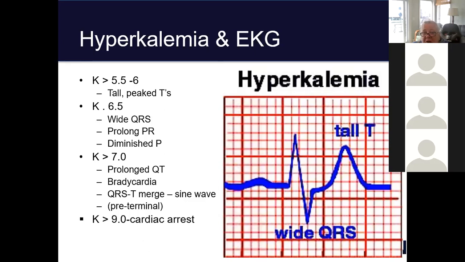They end up bradycardic. And you don't have to be above a 9 to precipitate cardiac arrest with hyperkalemia. I've seen plenty of people go into ventricular tachycardia or VFib with potassiums less than 9. That's sort of like your assured outcome with a K of 9.